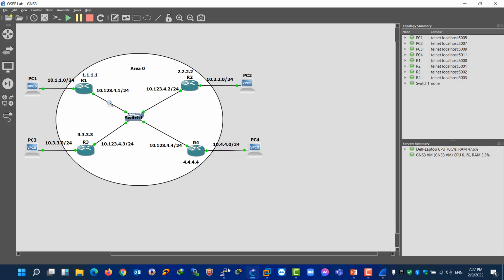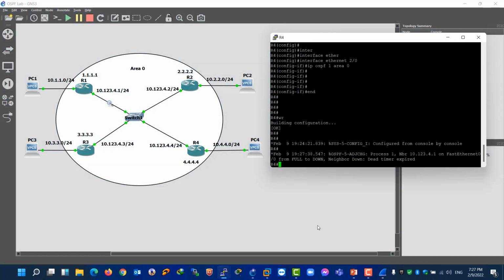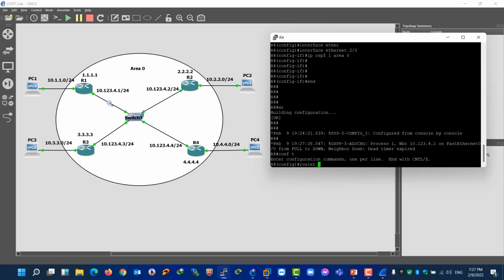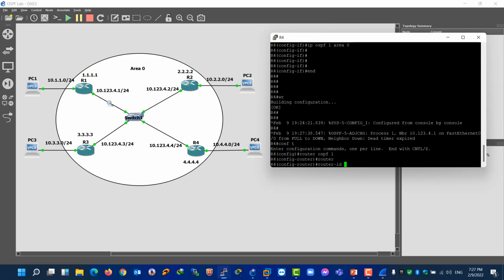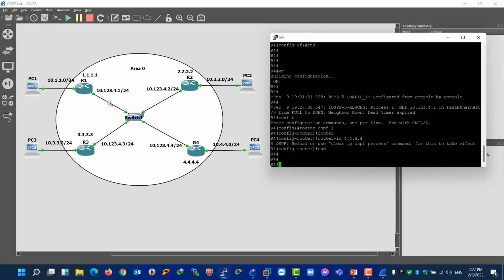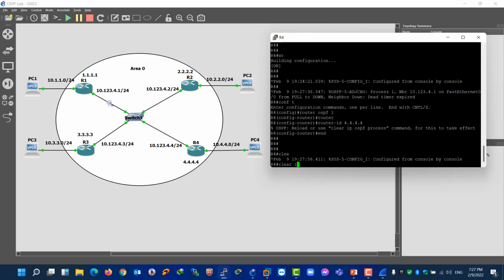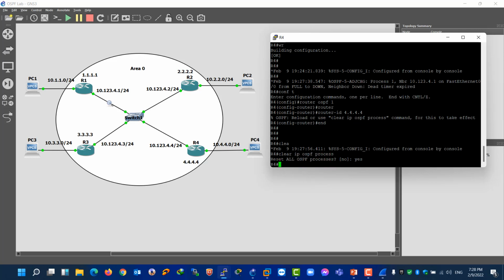Let's go to router number 4 because router number 3 is already configured. Router ospf 1, router-id 4.4.4.4 and clear ip ospf process. Yes.